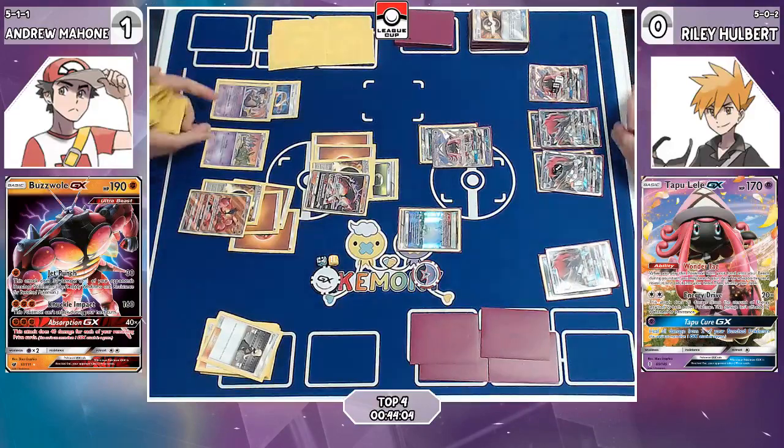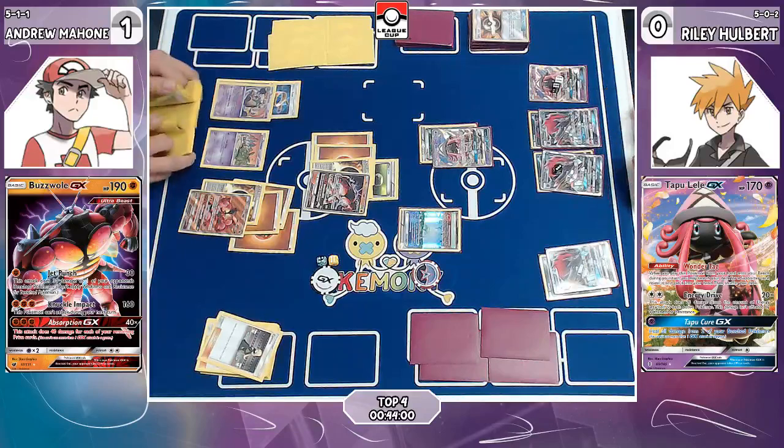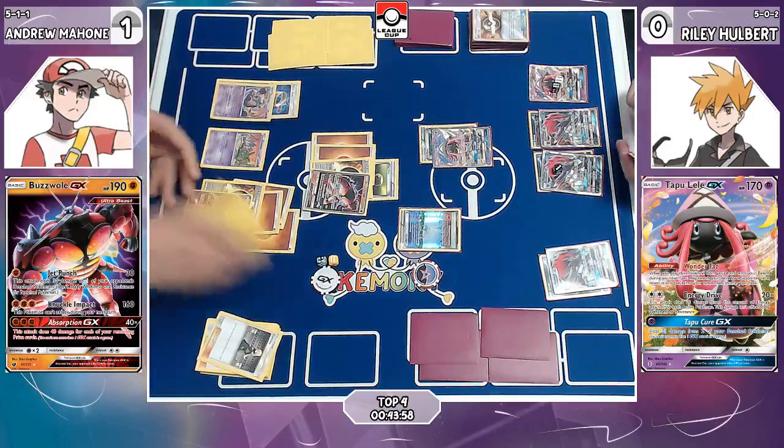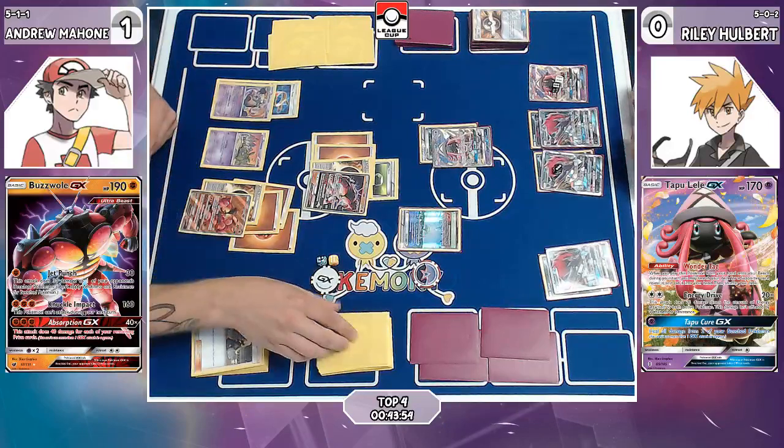Riley's really lost. This is over. He has to top deck a puzzle. I don't like to be a guy who's really like, okay, there's no way he could win. I don't really think so. There's no way he could win. There are two buzz... no, actually, the one way he could win is to Guzma the Garbodor.